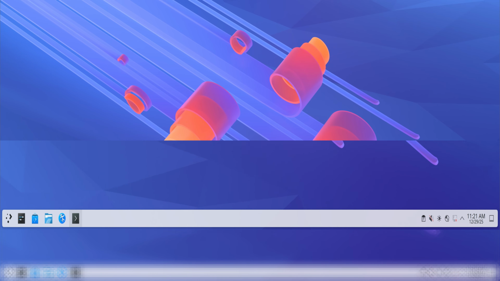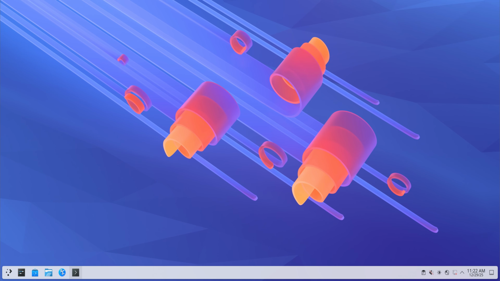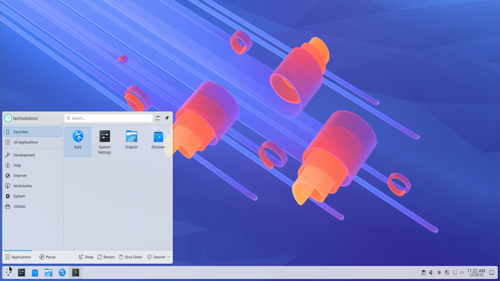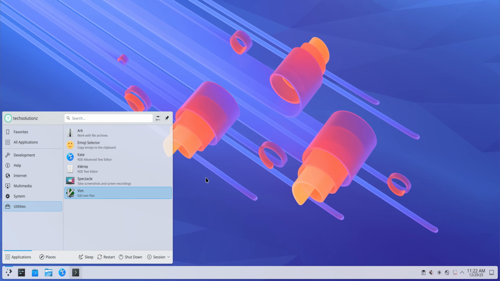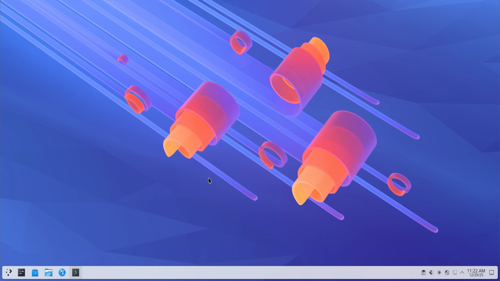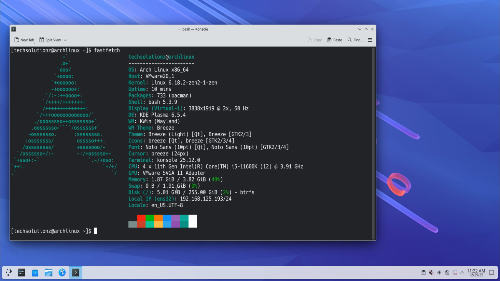You've just installed Arch Linux with KDE Plasma. The system boots fine, the desktop looks clean, and everything feels fast. But out of the box, Arch is intentionally minimal. That's the philosophy. You get control, but you also get responsibility. In this video, we'll go through 5 important things you should do right after installing Arch Linux with KDE Plasma.